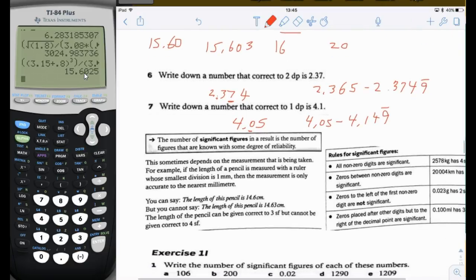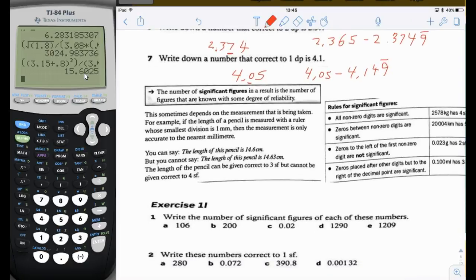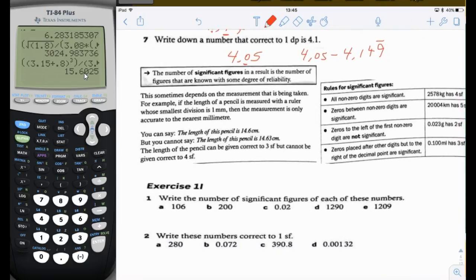Okay. So now we're going to talk about significant figures. Basically, significant figures are numbers that have meaning, so they're numbers that are measured. Obviously any number that is not zero is a measured number, otherwise why wouldn't it be zero, right? So any number 1 through 9 is going to be a significant figure.